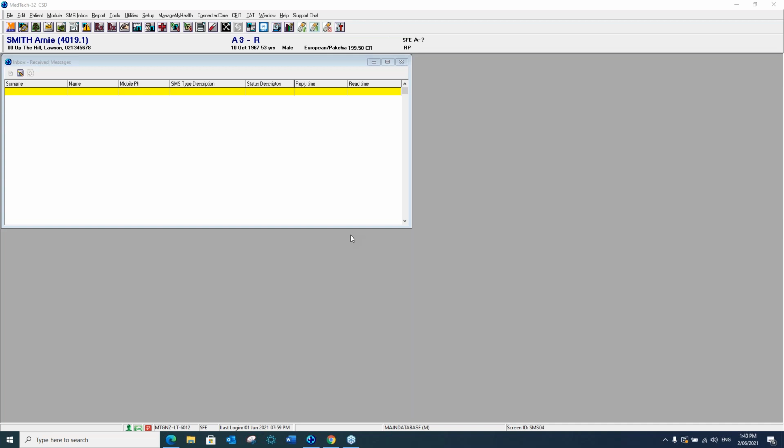You purchase a text plan, and if you want to do this, you can go to sales@medtechglobal.com, and they will organize all that for you. So there is a charge to send the text messages, but you do not have to pay for Manage My Health. You do not have to access the patient portal, so this is separate. It's just underneath the Manage My Health menu. Hopefully that's answered your question.